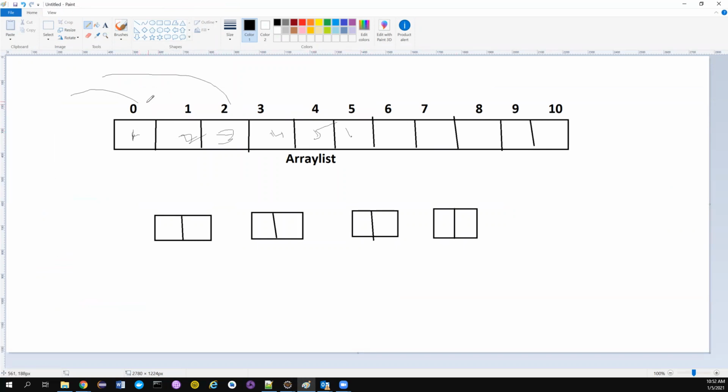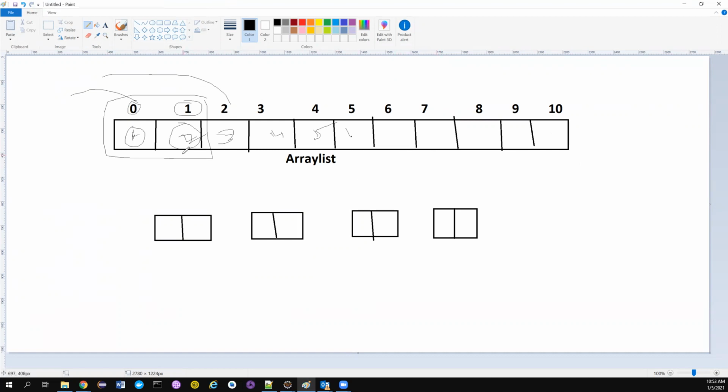Suppose the zeroth index contains the details about my first test case, first iteration. The first index contains details about my first test case, second iteration. Now what we want to achieve is, whenever we execute the first test case, we want to remove this so that my ArrayList becomes shorter, so that I can do much faster iterations. But this is something wrong.